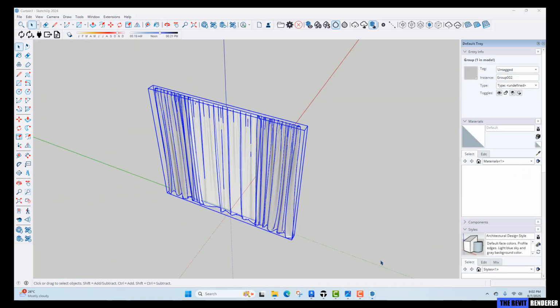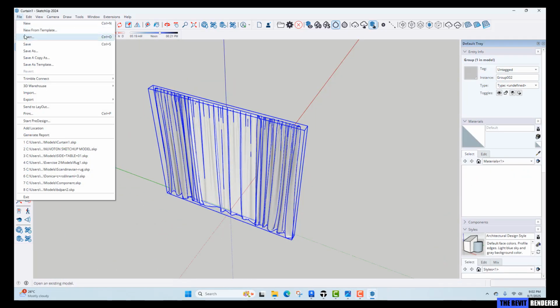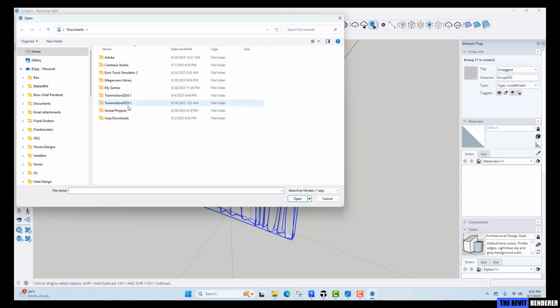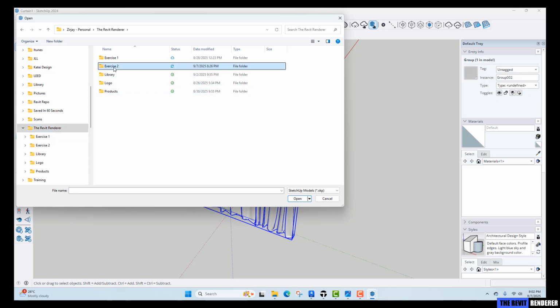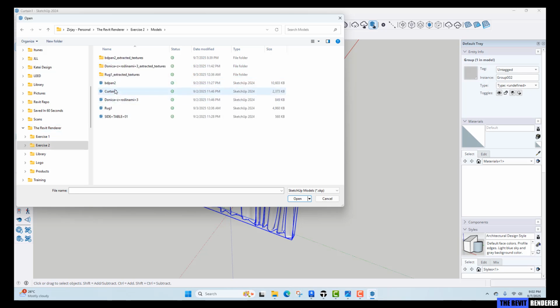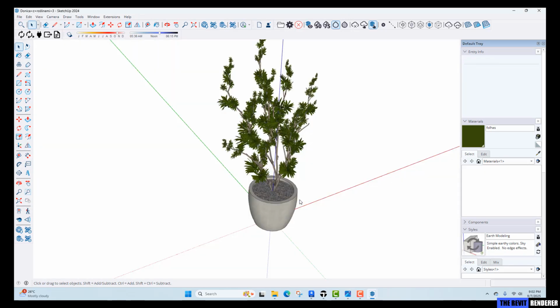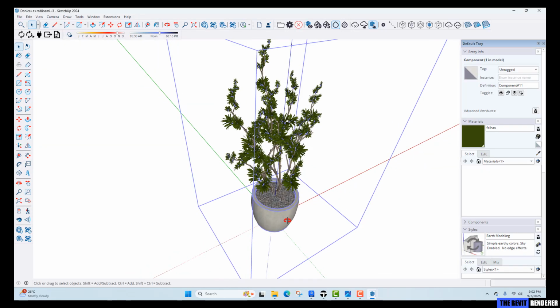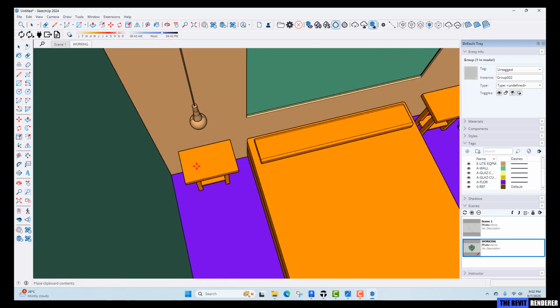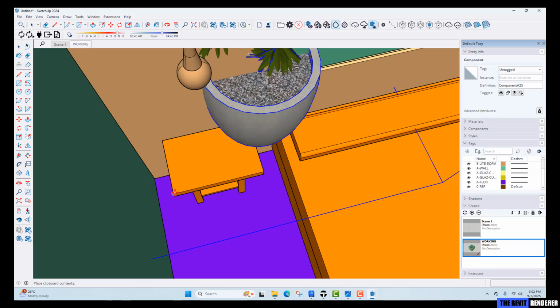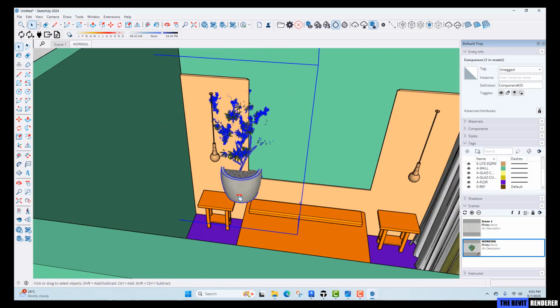Next I want to open the other, like the plants, yeah, let's go to our training files, exercise 2, models. We have the curtain. What's this one? Is it the plant? Yeah, this plant. So let's Control C again, copy it, paste it here inside. Wow, that's big.